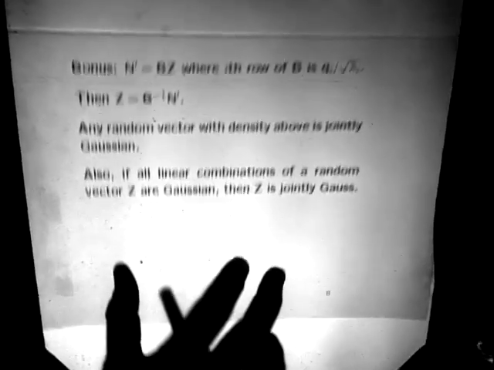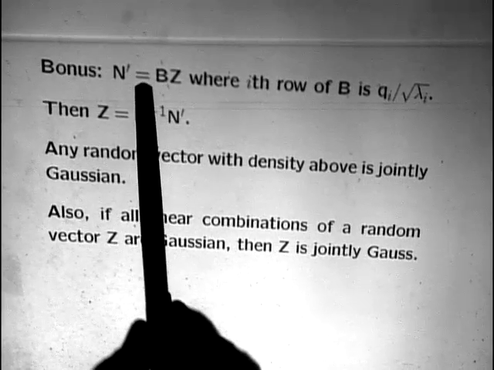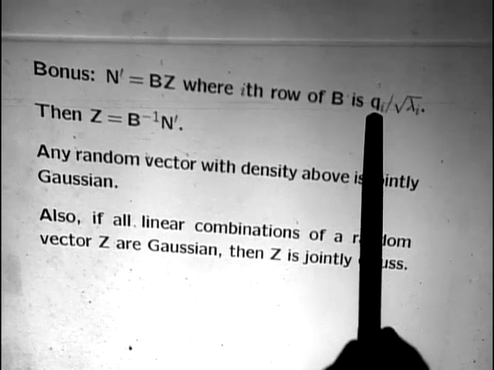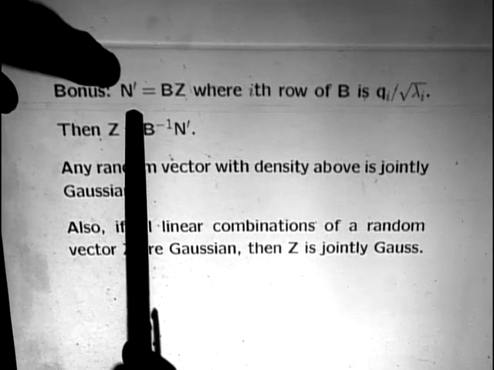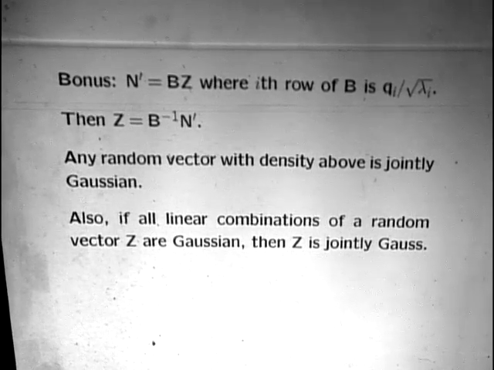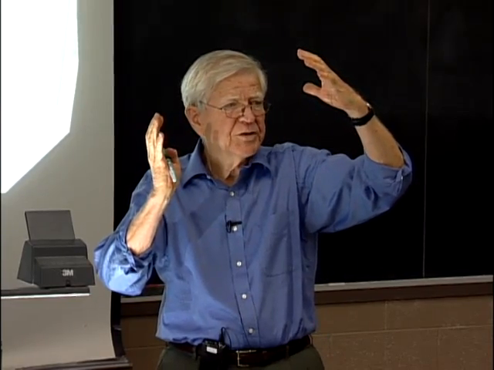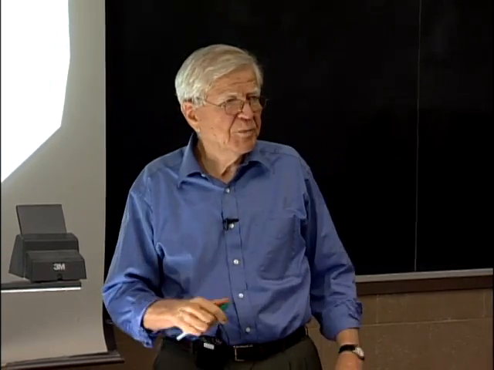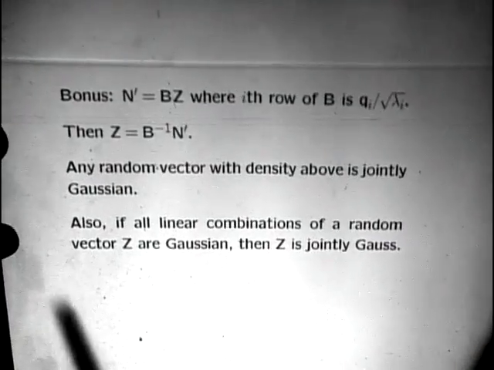But there's one more bonus we get, and the bonus is the following. If you create a matrix here, B, where the ith row of B is this vector q_i divided by the square root of lambda_i, then the corresponding element here is going to be a normalized Gaussian random variable with variance 1, and all of these are going to be independent of each other. That's essentially what we were saying before. This is just another way of saying the same thing: when you squish this probability density around and look at it in a different frame of reference, and then scale the random variables down or up, what you wind up with is IID normal Gaussian random variables. But that says that z is equal to B inverse times n prime.